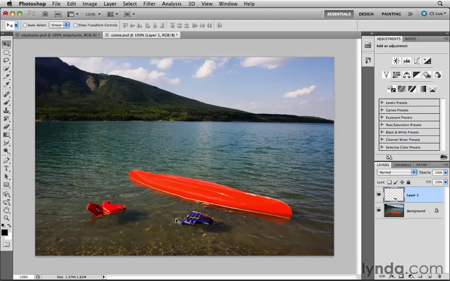I think you're really going to love Content-Aware Fill. It's useful not only for photographers, but for designers and any Photoshop user who's looking for a quick and easy way to replace content in an image. And you'll find the same fantastic Content-Aware technology in a related feature, Content-Aware Spot Healing, that you can use when you're trying to replace thin content, like a stray telephone wire, as I'll show you how to do in another movie.